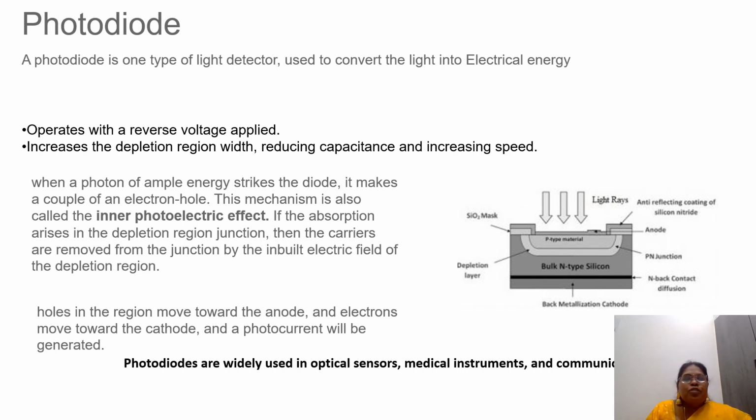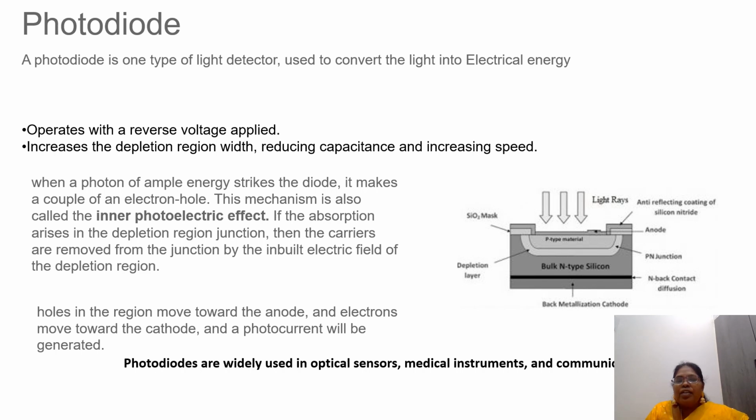So next one is the photodiode. The photodiode also converts light into electrical energy. Here also you have layers. One is the P-type layer, and the next one is the heavily doped N-type silicon. You have two regions, P and N-type. So it's similar to the previous cases, but here you have more heavily doped silicon.